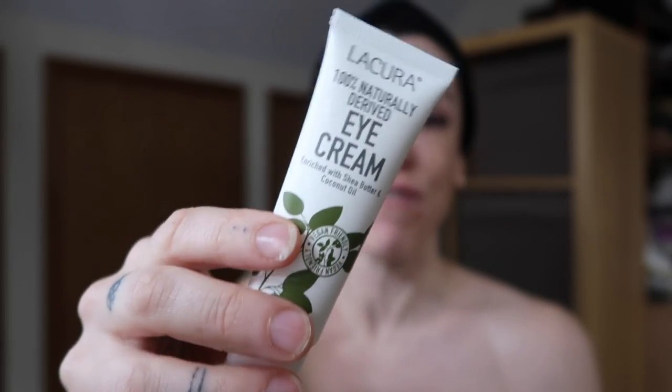As it is daytime right now, this is a product I got in Aldi in their special buys section — it's a vegan eye cream. You kind of have to shake it because there's coconut oil in it that separates slightly. I put it right around the eye and just dab it on — I don't like to rub it in too much, you just want to dab it on and have it soak in itself. I think you can visibly see the difference when you put it on. I haven't really invested in a proper eye cream before, but I have quite sensitive skin around my eyes. The eyes show up all your lines and wrinkles and they show your age — you can see through the windows of the soul.